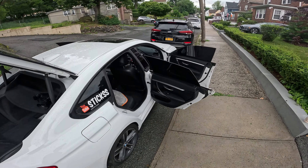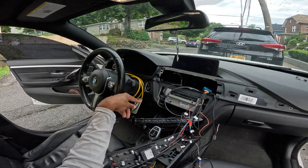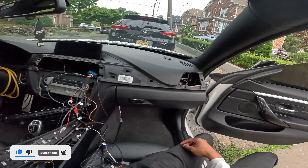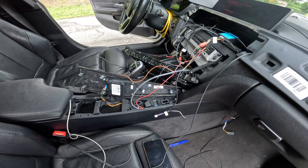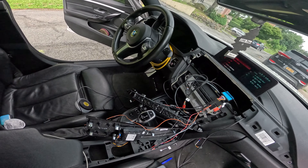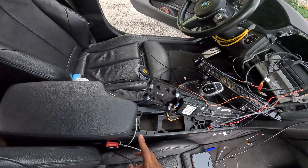I'm gonna go ahead and start — I'll check in with you guys once in a while so you guys can have an idea of what's going on. I'm gonna run the footwell light now to the driver's side and then from there we're gonna get to the next step. All right guys, so we've made some progress. We ran all the wire that needed to be run. I actually have some of the LED lights on at the moment because I wanted to test them — everything seems to be working just fine.